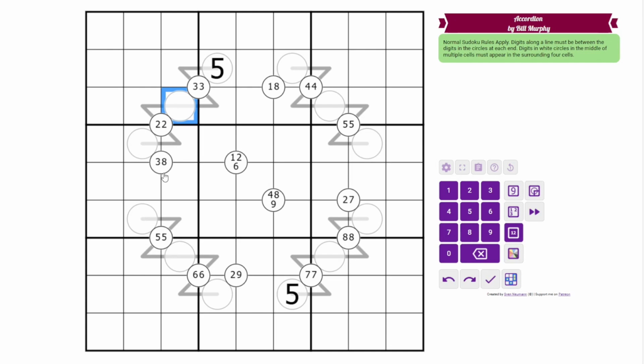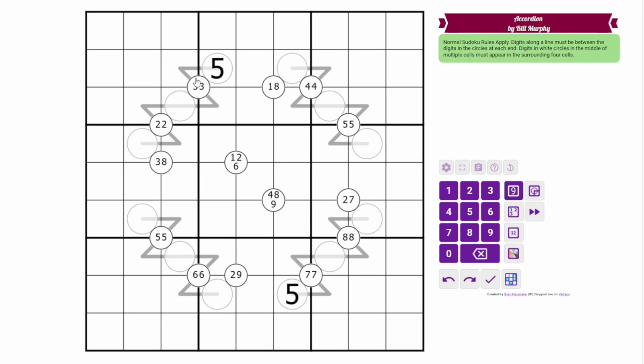So, for example, we could have a 1 here with a 2, 3, breaks the quadruple, but we haven't explained that rule yet, so we'll get there. But this would be valid because 2 and 3 are between 1 and 5. Quadruples, digits in the white circles must appear in the surrounding cells. If a digit is duplicated in the circle, it must appear twice. So in these 4 cells, we need 2 3s. And those are the rules, and this is where we're going to start.